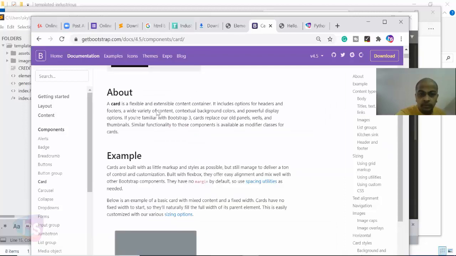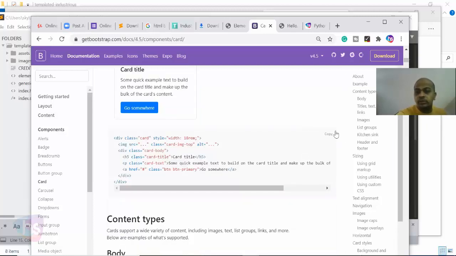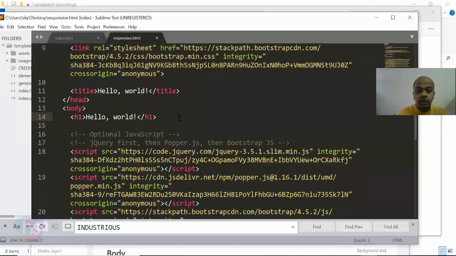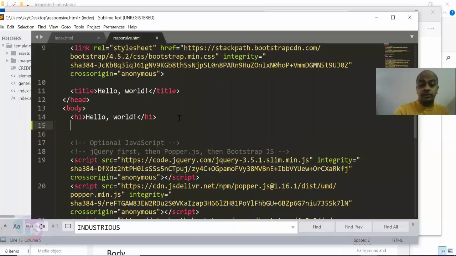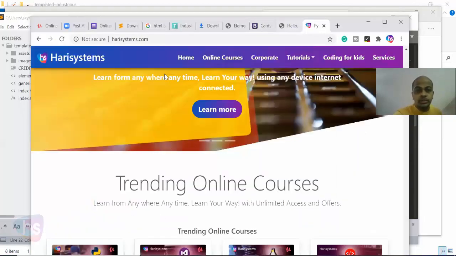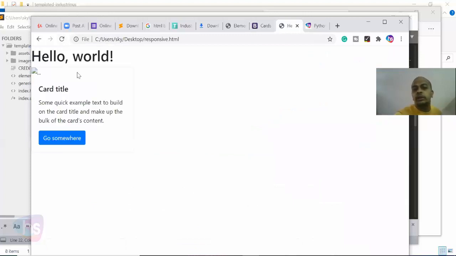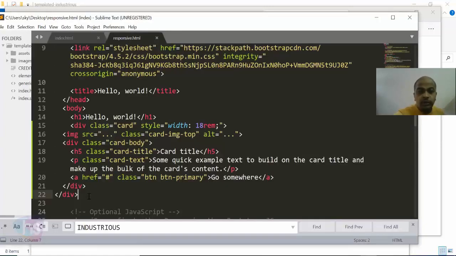And here we can write the image, and the cards, and somewhere the button also we can apply. And just very simply copy this line of code. Just copy it and go to this, and below the H1 tag, paste. Just paste the copied code I have pasted here. Now go to the page, save it and reload. Wow, you are seeing the code here. Very simply. If I paste the card once more, you will get one more card.